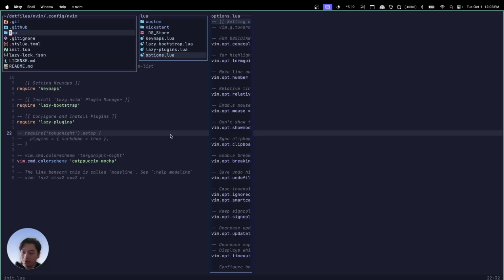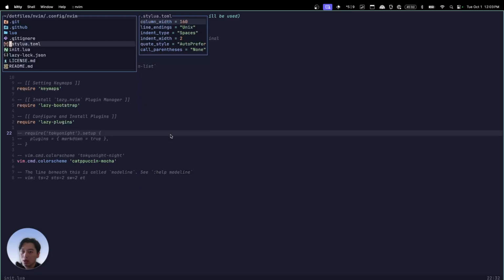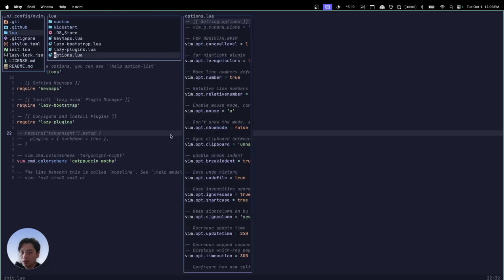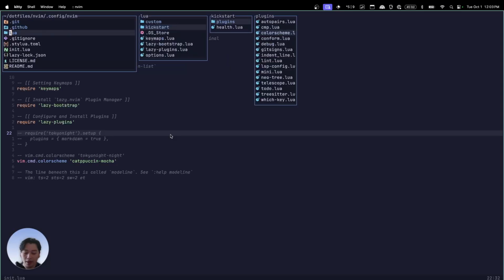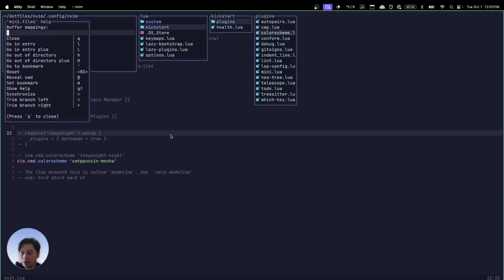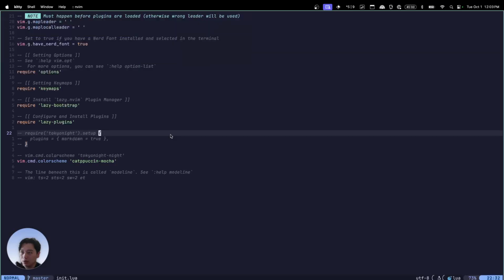You can use your Vim motions, so J and K, to go up and down. It has a preview on the right, which is great. And then you can go deeper into directories by going right or left with Vim motions, so it's going to be H and L. H goes out one, and then H again goes back. You can also do, I believe, question mark. Nope, G question mark. Yeah, G question mark shows all the little mappings for mini.files. Q to close it.